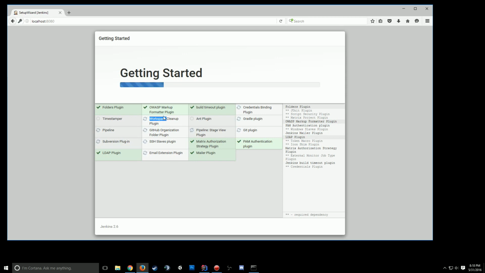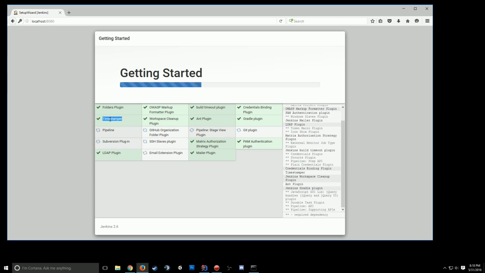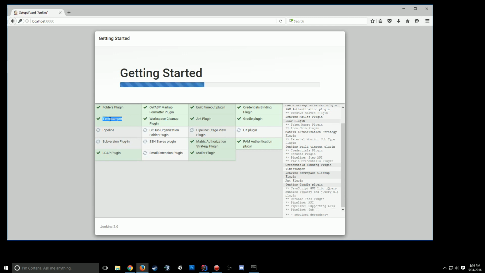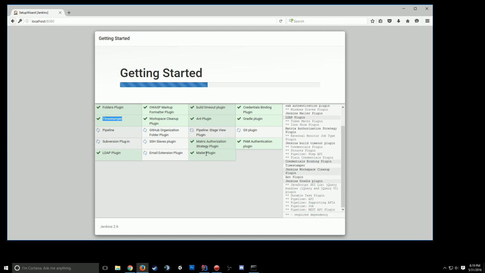All that's doing is, when you build out your projects, it will download all of your files into a particular location, which is called the workspace. You can just delete it. Just a quick button. There's Timestamper, which adds timestamps to the console when it's building in the job. Just simple, fun things like that. So we'll go over as many of these plugins as we can over time. We're not going to get too carried away in the beginning. I'm definitely going to be showing you some very quick, basic ways to get Jenkins going.